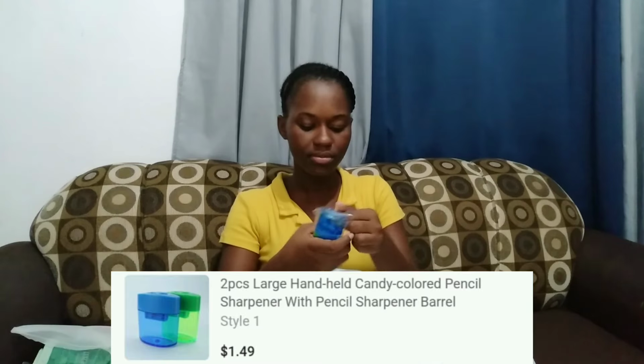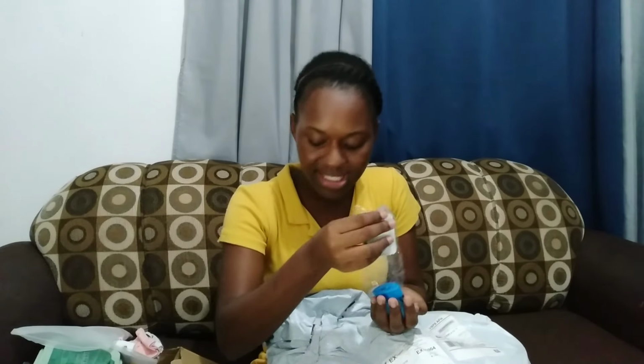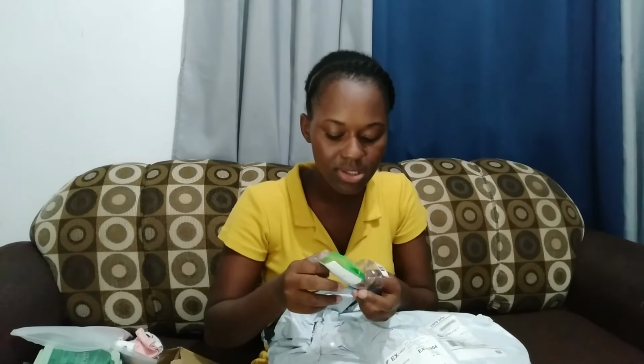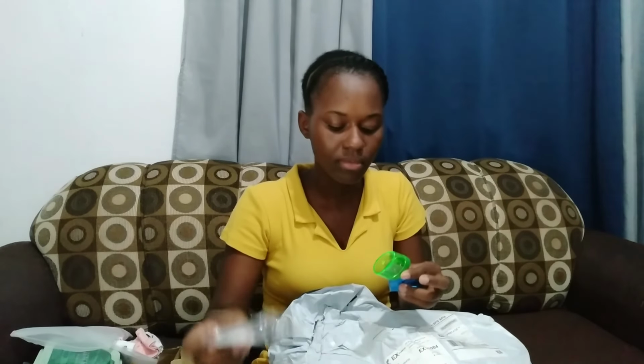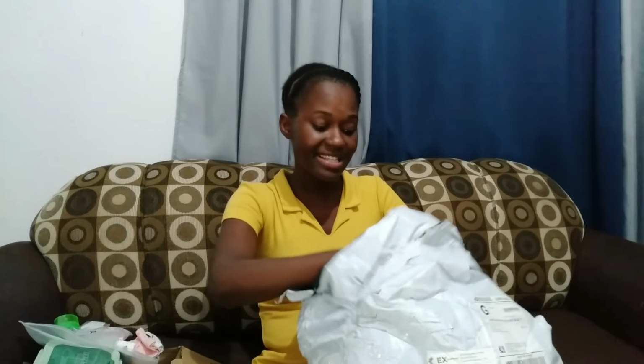All right, so I got these sharpeners. And as I said, guys, I'm trying to go with the green, so I know everything that belongs to Adiana when she goes to school. So I got a pack of 2 sharpeners for her pencils. And guess what? It has the smaller size pencil, the regular size pencil, and then the jumbo size. Adiana will be using the jumbo size pencil at school, so I'm grateful that it came like this. I love it. Reasonable, less than $1. Just imagine, this is less than $1. Really? Next, guys. Next.